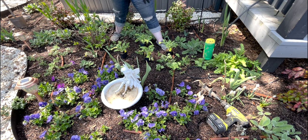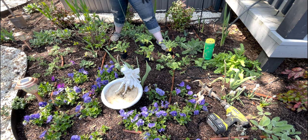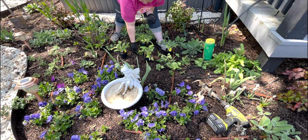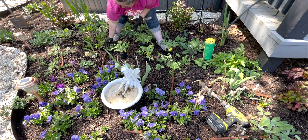Alright, so I have one foxglove here that's coming back. He was doing great, and now he's on the struggle bus just a bit, but hopefully he'll pick up. And then we've got one, two, three, four. I'm not sure if this is a foxglove coming back or a weed. But I would rather pull a mature weed than a baby foxglove. So we're going to leave it for now and just see in the next couple weeks. It won't hurt anything to leave it until we're sure.